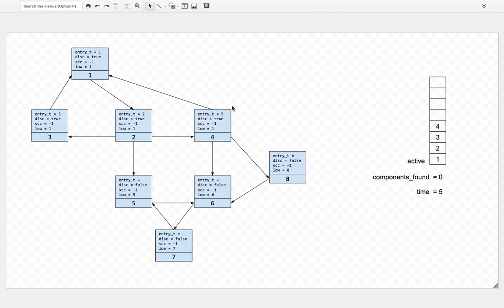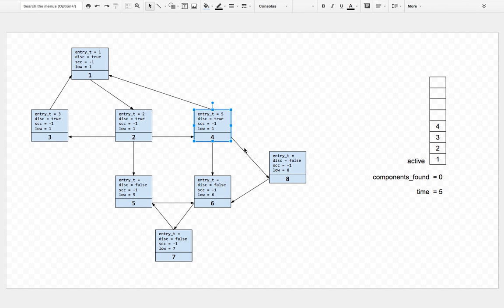Okay. So notice that now all 4 of these vertices have low marked as 1, and that's no accident because they all fall in the same strongly connected component as vertex 1, because from vertex 1 you can get to any of these, and from any of these you can get back to vertex 1. So you can get anywhere around this set of 4 vertices that you want to go. All right, so we have processed this edge, and we don't need to do a depth first search on vertex number 1 because it was already discovered.